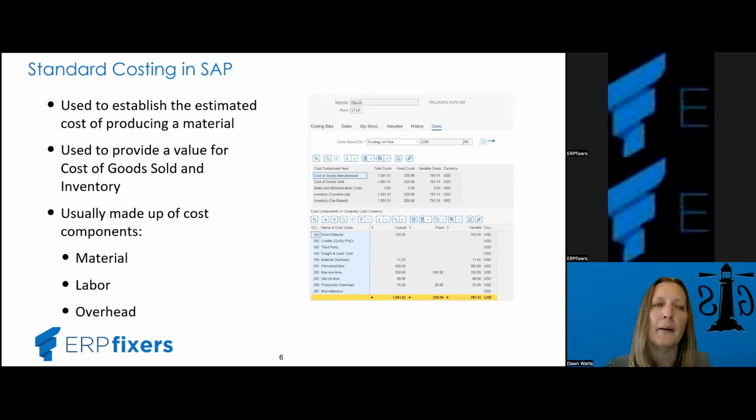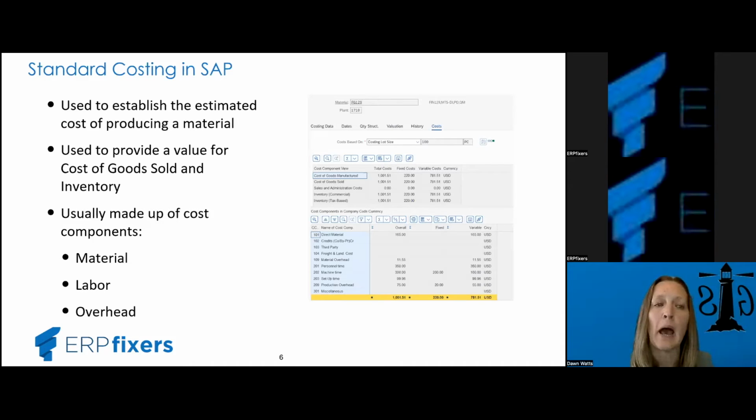It's used to provide a value for the cost of goods sold and inventory, and it gives that structure, right? So it's a really good, solid functionality that provides the structure of how you value your inventory and how you use that for your cost of goods sold.